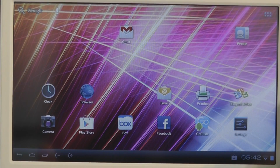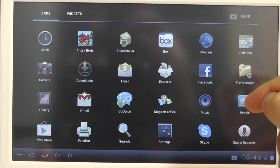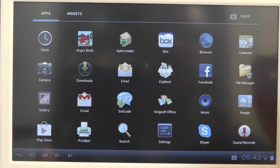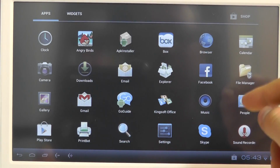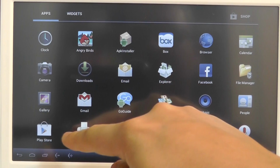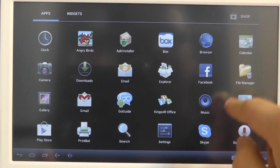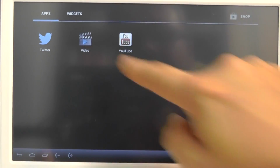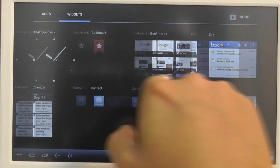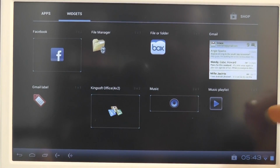So we can open up our applications, and we've got certain things installed as standard. We've got Angry Birds installed. We've got Box, and you've got the ability to obtain free cloud storage until the end of 2012. You've got Facebook on here. You've got your usual Android applications such as Gmail, the Play Store. We've got Skype installed as standard. We've got a file manager. We've got YouTube, Twitter. We've of course got widgets that we can add to our home screen. So you've got the usual sort of Android experience there.